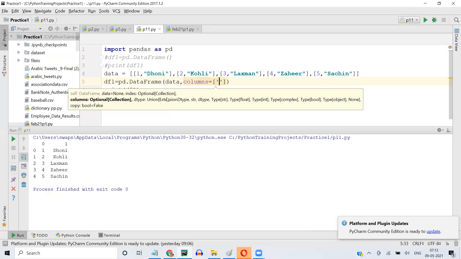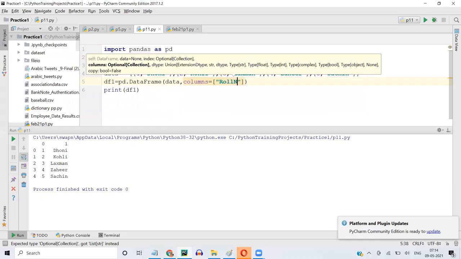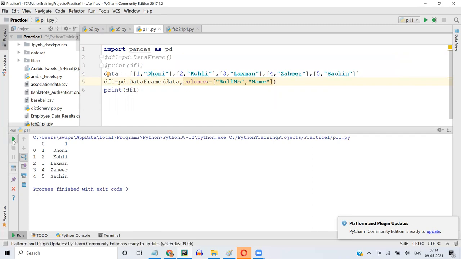Let's say I put the first column as roll number and the second column as name. So I give column names here. You see, the column headers which were 0 and 1 became roll number and name. This is how you can define a data frame using a list.